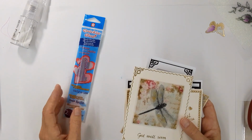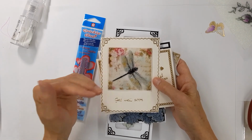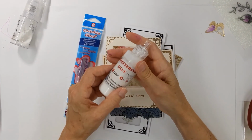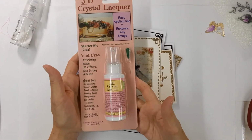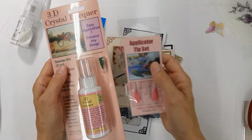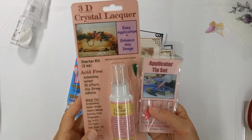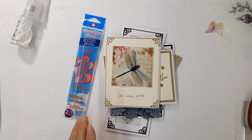Depending on what you use and the surface you're putting it to will determine how well it sticks. We like to use a good quality adhesive. If you want it to be dimensional, then use the glittering glue, or one of my favorites too is crystal lacquer. Crystal lacquer comes with its own micro tip, but we also sell the micro tip, which is even finer for those really small, delicate applications. That's crystal lacquer, one of my personal favorites.